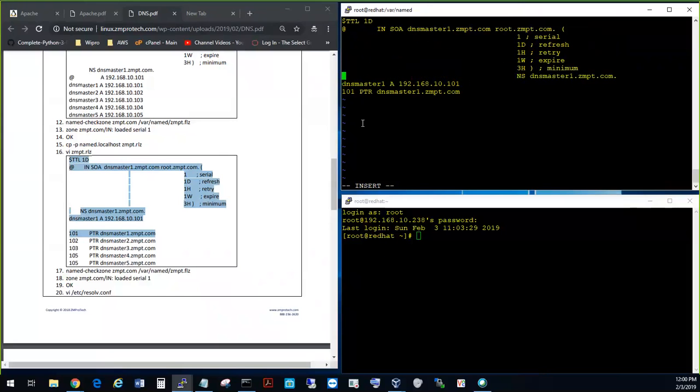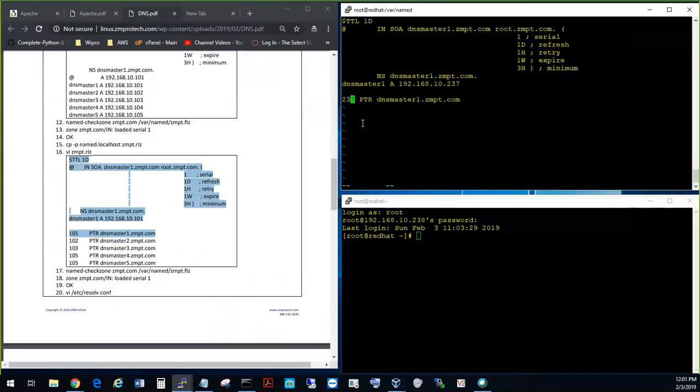I'm getting carried away, so I'll just leave this one here. And then this is, what? Not 101, it's 237. Okay, and in here, I'm going to change this to 237.